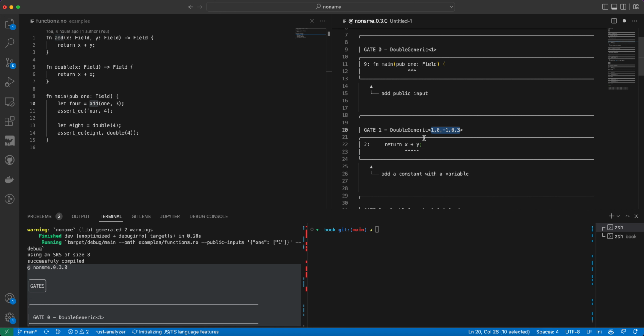Okay, let's analyze what's going on here. Add a constant with a variable. So it knows that it's a constant. It doesn't encode the value 3 and then wire it to that addition. It actually just uses the constant coefficient of that generic gate.